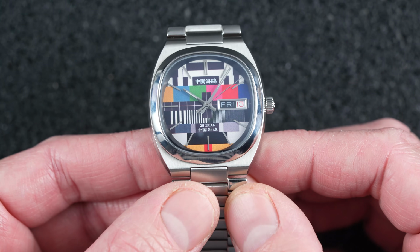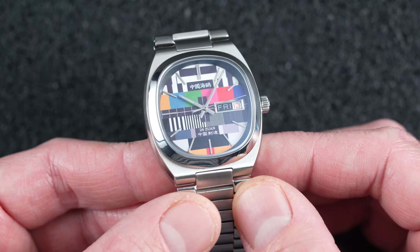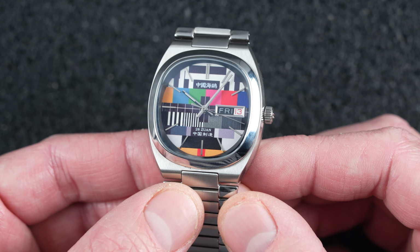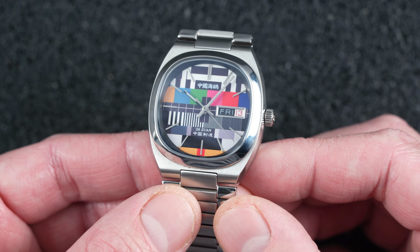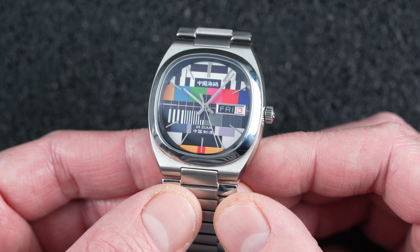You're making these things yourselves, you're making the movements yourselves, you're making everything in China. Why are you trying to charge $400+ for one of these? Do you actually want to sell any units? It's a fun watch, but there are a lot of other fun watches out there that will cost you far, far less money than this one will.